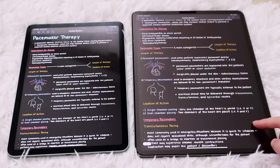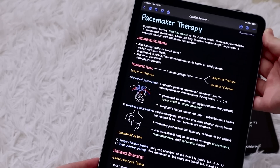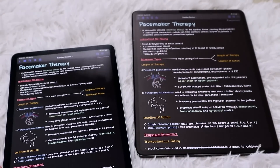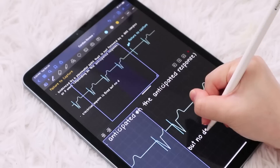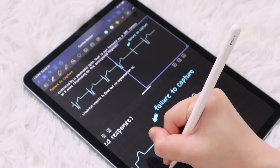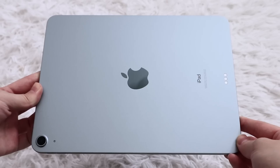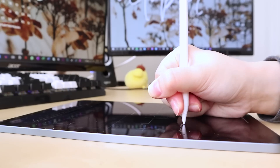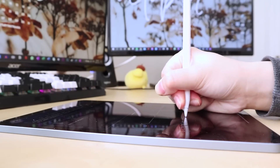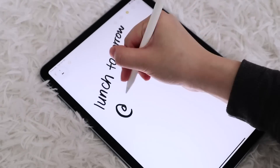Here is an example of my notes on both the Air and iPad Pro side-by-side. Not much of a difference in terms of how much you see on the screen, but I do think the 12.9-inch gives you more room for your arm or hand to rest on the screen while writing. But overall, it was still very comfortable for me when writing on the iPad Air. Bottom line is, I think students will love the iPad Air for note-taking, just because of the redesign — it looks a lot more sleek, clean, and minimal, and it feels more like a paper pad without the home button and thick bezels. The iPad Air ships with iPadOS 14, which I have a whole video on — a beautifully functional update to digital note-taking.